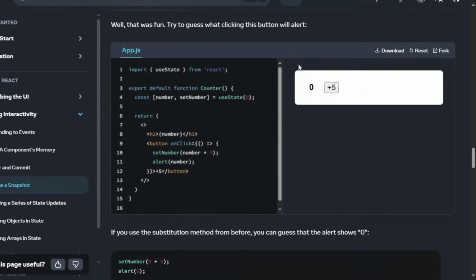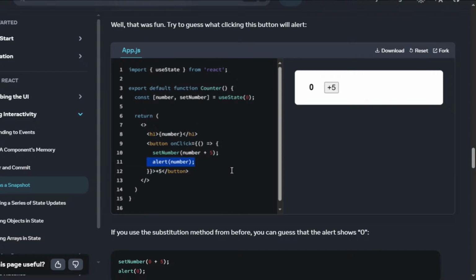Okay, when you click here, what will happen? What's going to be in the alert message? My initial value is 0. So when I click on my button 5, it will show my number as 5, but in my alert message, it's showing me 0.